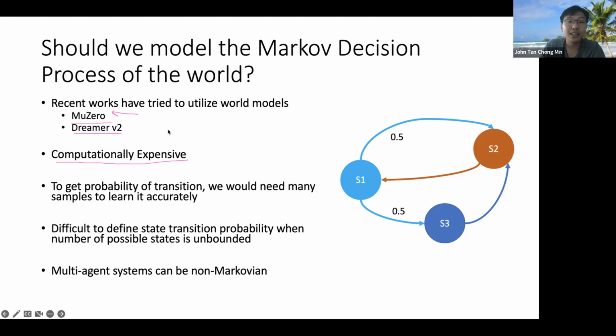So this is actually quite impractical, because if you want to model the future state of the world, it takes so long to train. Imagine what happens if the world suddenly changes. Then you need another few more weeks to train, right? So that's not very practical on a real life robot.